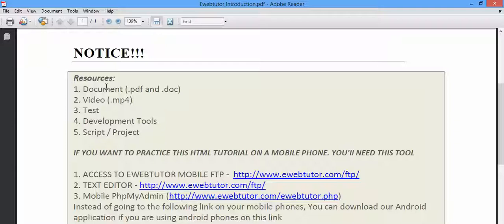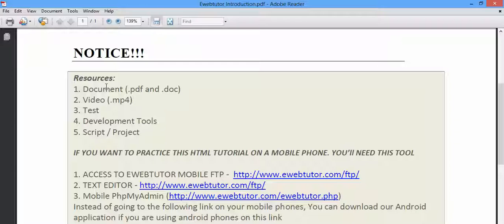As you register, the moment you submit the Ewebtutor registration form, you automatically have access to all these resources without paying any additional fee. So what I'm trying to say is this: whenever somebody wants to teach you how to build a website, they always tell you that you need this, you need that. Everything you need, we are going to provide you. Whatever we use during the course of our training, we are going to give you all the resources.